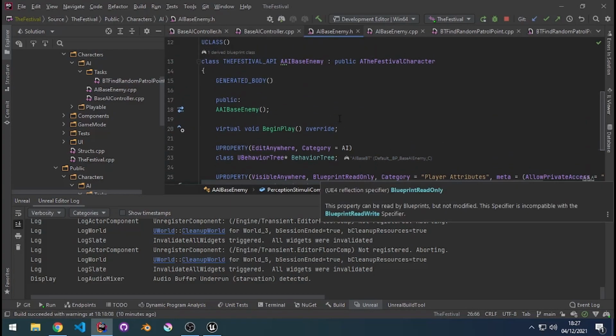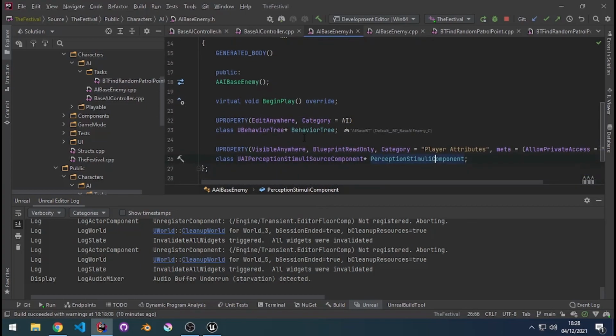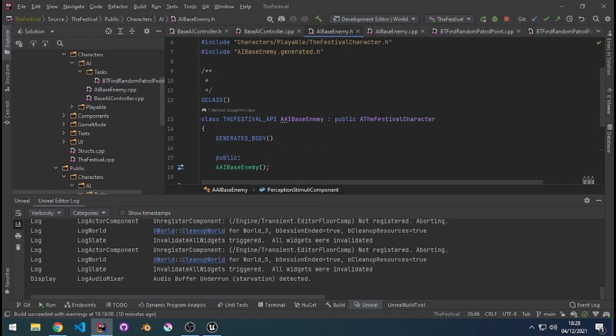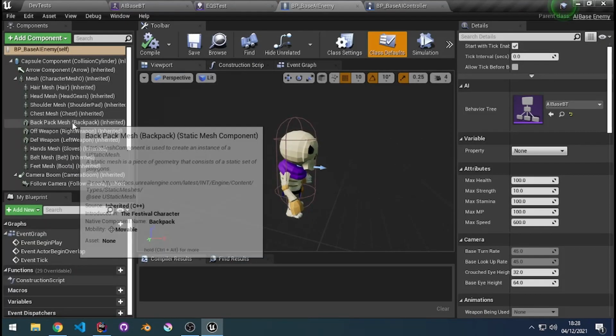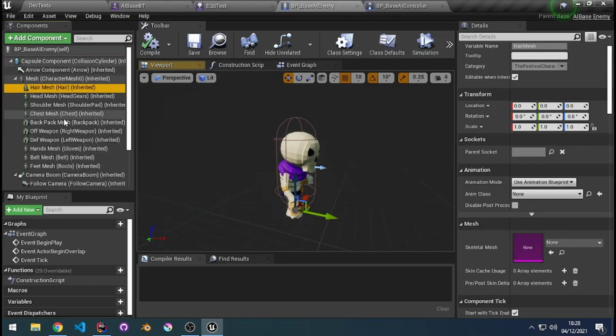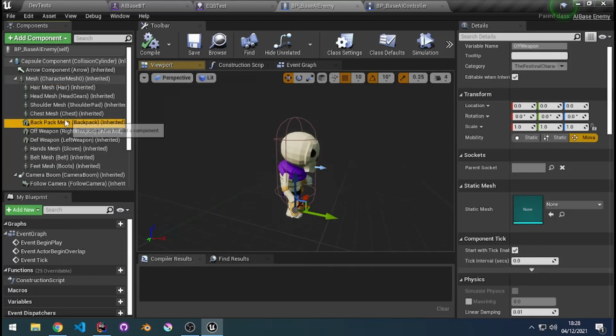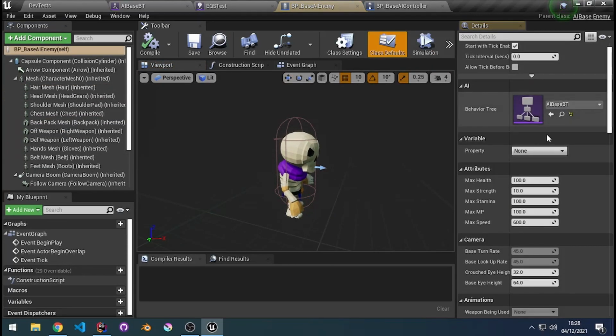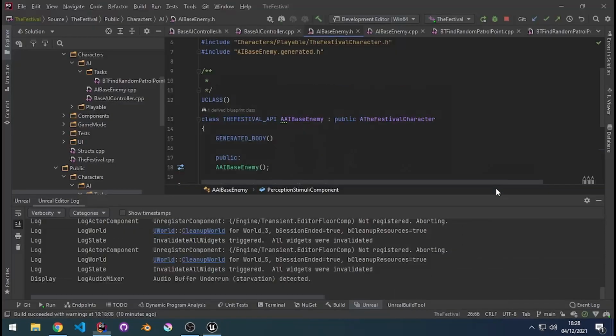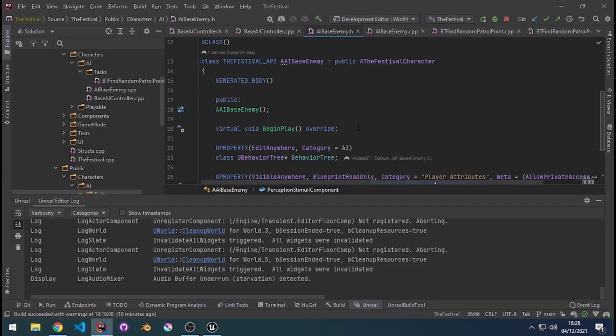And that's basically it. The whole other thing is already set up inside of the main character, which is like the whole clothing system, if I want later to add clothing to my AI, the weapons, etc. It also has, if you want to check out, the whole attributes from the gameplay ability system. It's all inherited from the main character, which is pretty cool.